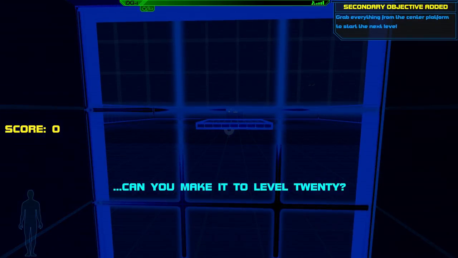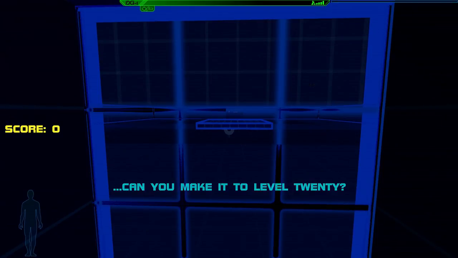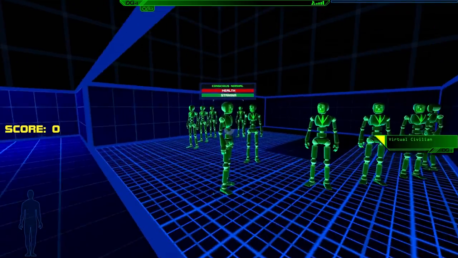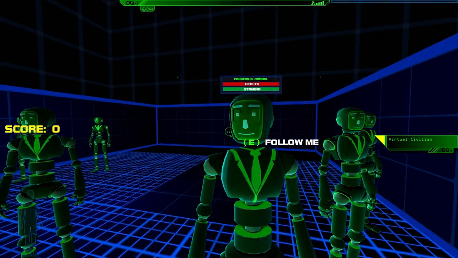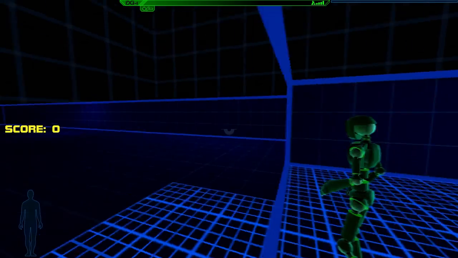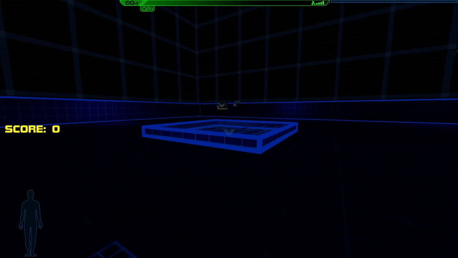And scenario. The rules are pretty simple. Keep all of the virtual civilians alive through 20 progressively more difficult levels. To receive the highest score, incapacitate all the bad guys and keep all civilians alive. Only a small handful of players have managed to reach level 20 with all civilians still alive. No pressure.